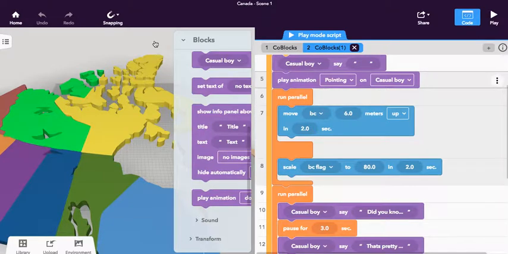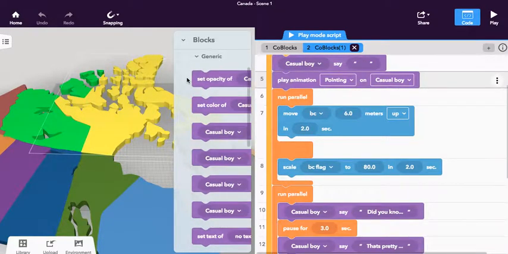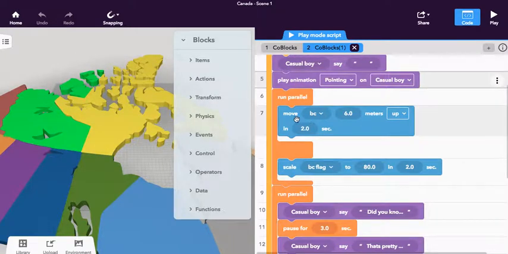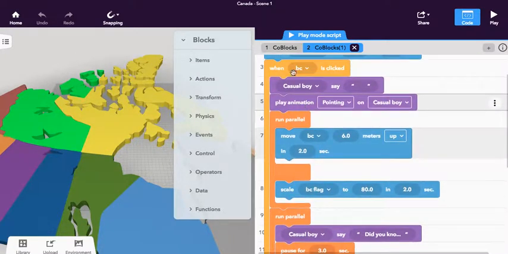Now this next part right here is an interesting block. Run parallel just means that it will run two blocks of code at exactly the same time. What we want to happen is when I click BC, I want him not to say anything, I want to play the animation, but I want BC to move up, like I want it to rise up. So move BC 6 meters up in 2 seconds.